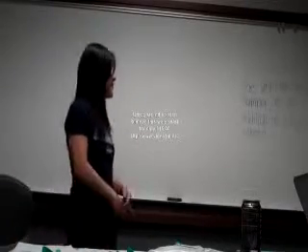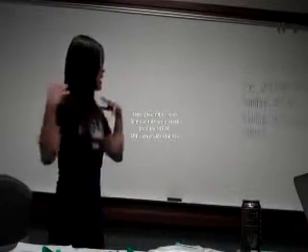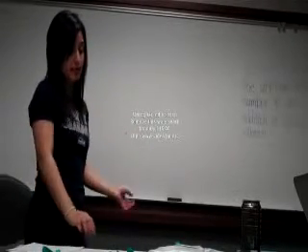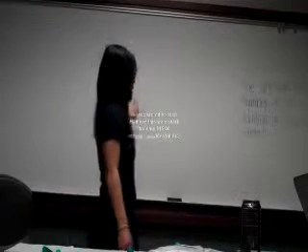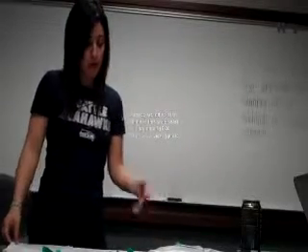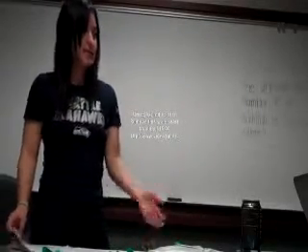Good. Fabulous. All right, so today our objective will be that, here, I want us all to read it together, but it's going to be that we will determine the unknown numbers in an addition and subtraction equation. So let's read it together. I will find the unknown whole number in an addition or subtraction equation. You guys remember what an equation is? Yeah, it's the problem. So, like, when you say 10 plus 4 equals, that's the equation.